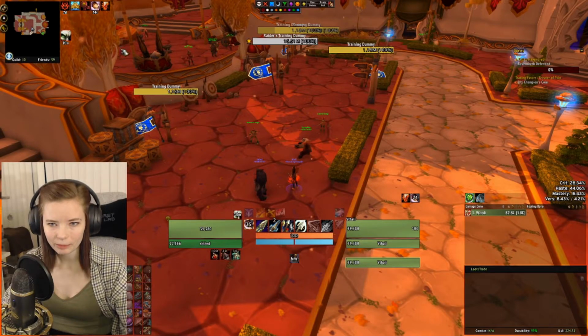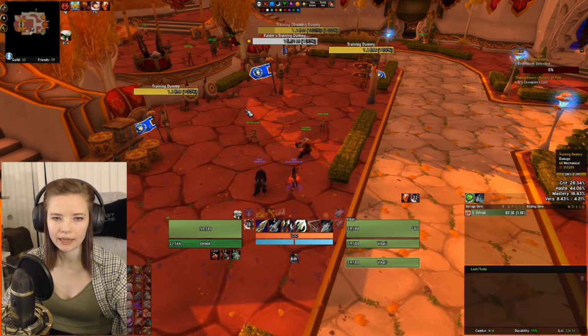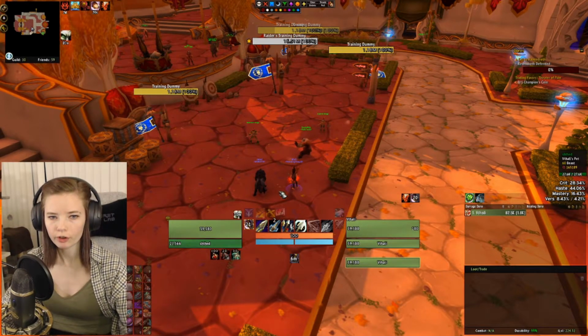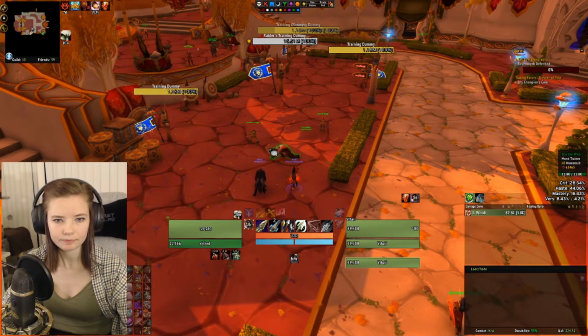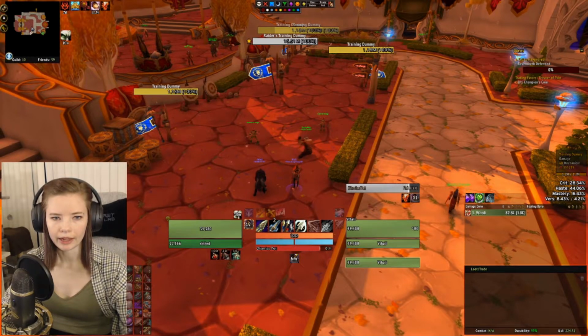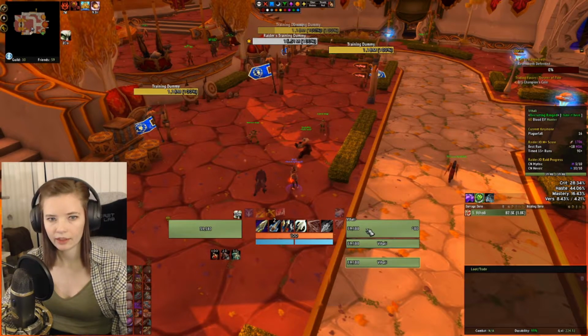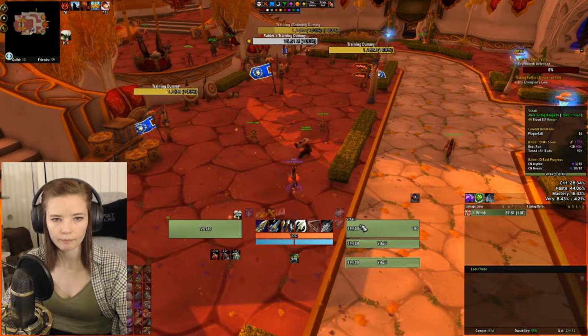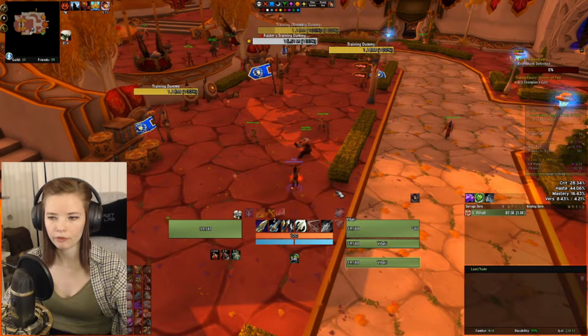I could look at the debuffs up here next to the mini-map, but it's better to have them closer to this part of the screen where my eyes are always at. I'm always paying attention there. So my target frame has debuffs attached and certain buffs, but especially dispellable buffs.